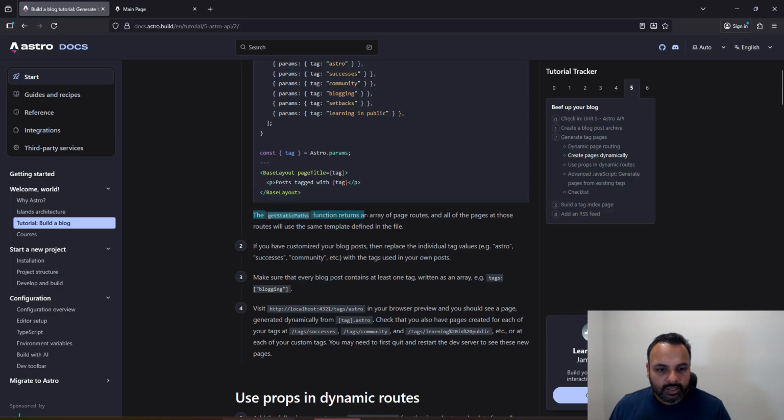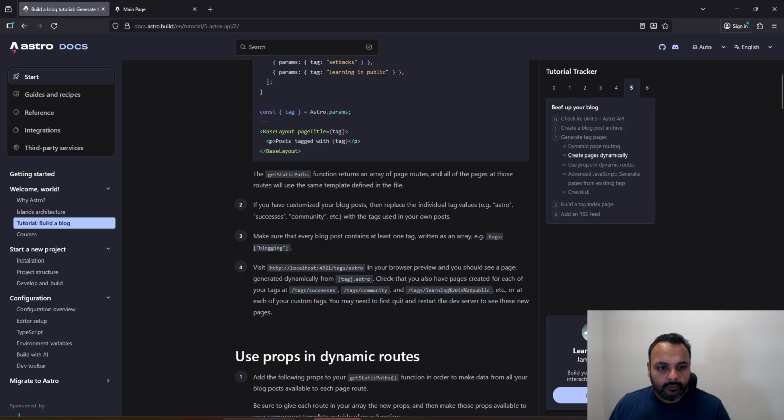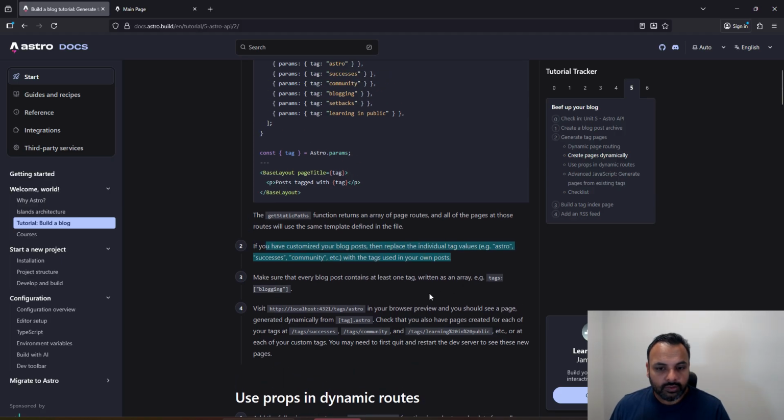The getStaticPaths function returns an array of page routes, and all of the pages at those routes will use the same template defined in the file. If you've customized your blog post and replaced the individual tag values, example Astro, Success, Community, with the tags used in your own posts, make sure that every blog post contains at least one tag written as an array.